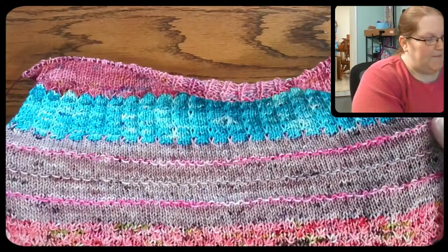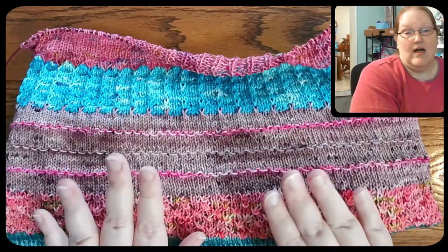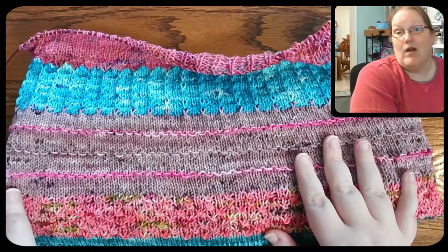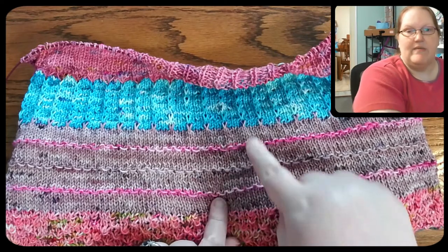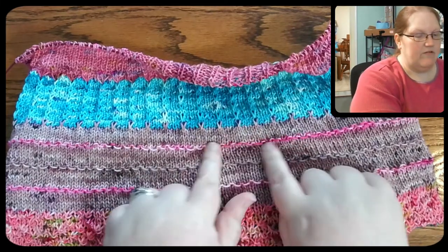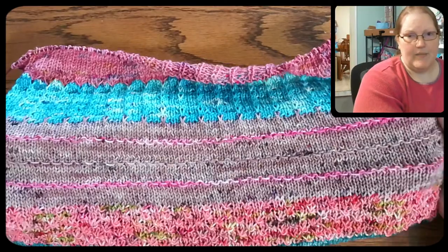If you want to see the entire thing up to about this point, check out the last KnitCast — I think this is number 32, so 31 would be the one where I went through the whole thing. As you may recall, I was trying to decide how many repeats to do for this section. I ultimately did just one repeat with the single color here — this line isn't very visible because it's the same color as the background — and then one final repeat with the contrasting color, instead of the five or six repeats the pattern called for.